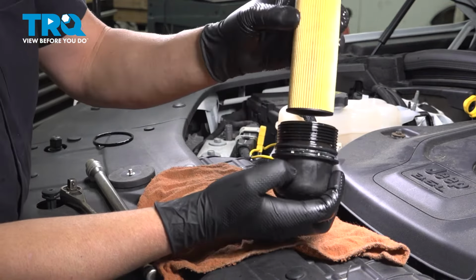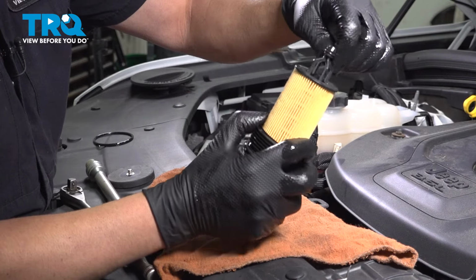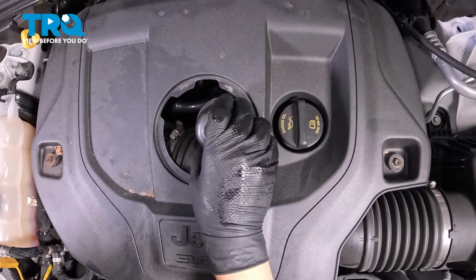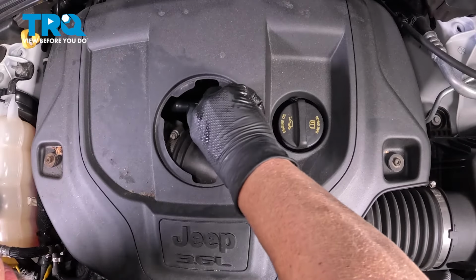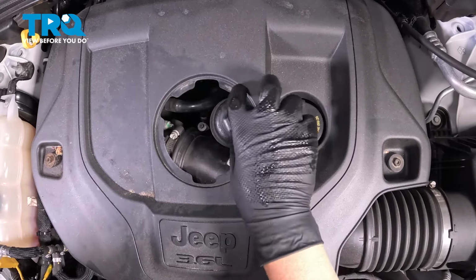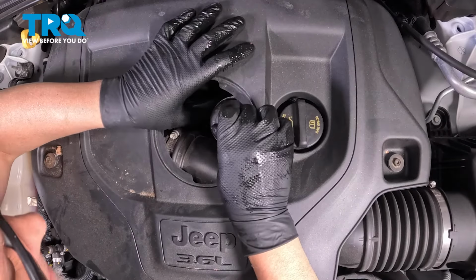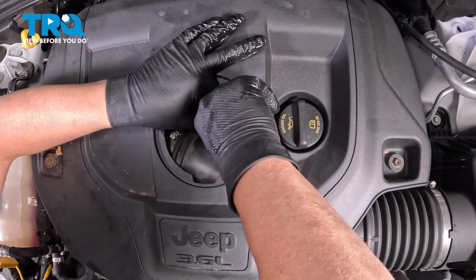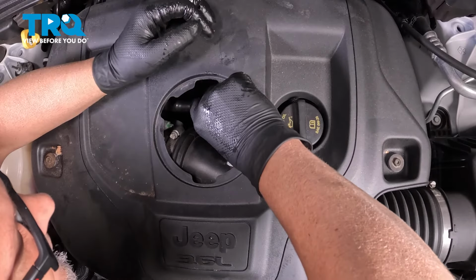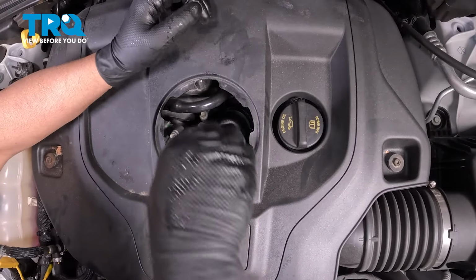That's good. Take the filter, line it up, push it down. There's an O-ring right here. Put a little clean oil on that. That's good. Yeah, take the filter. Just get it in there. Pipe gets in the way a little bit. There we go. Just kind of falls in place.